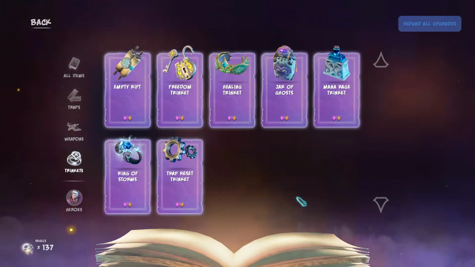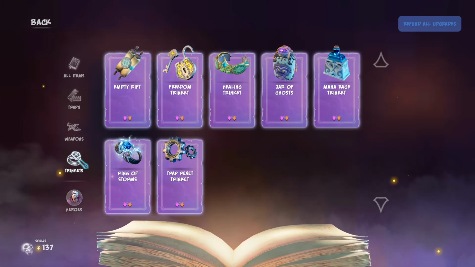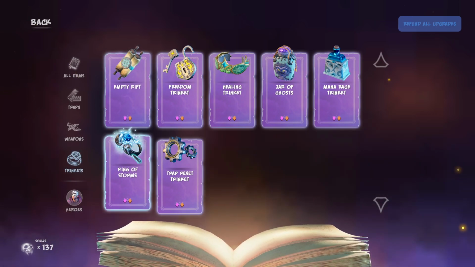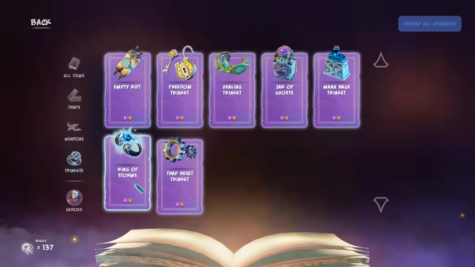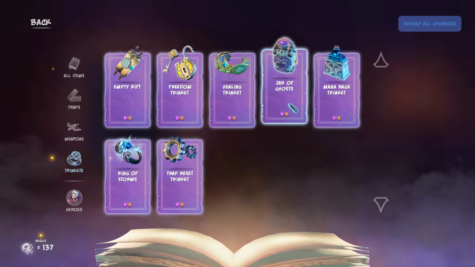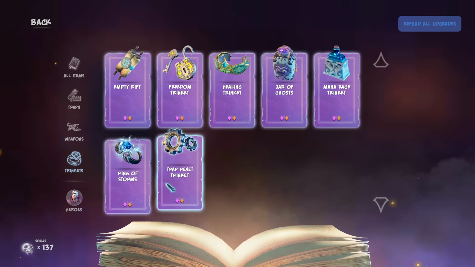So tip number four are trinkets. Now I think trinkets are very useful. The ones that I use the most are the Ring of Storms, Trap Reset Trinket, and Jar of Ghosts. These are my three that I use most of the time.